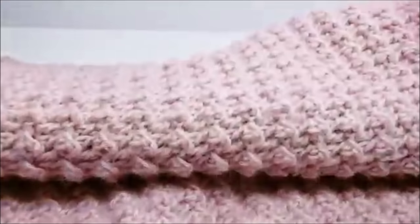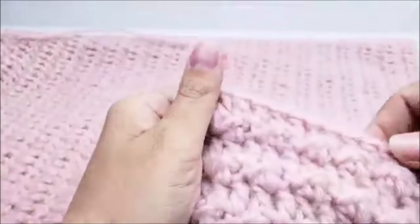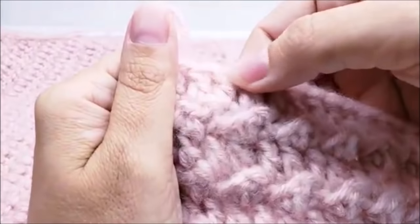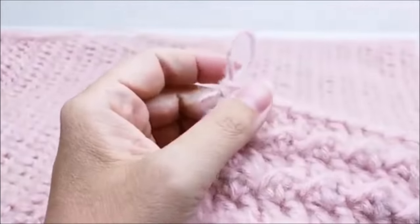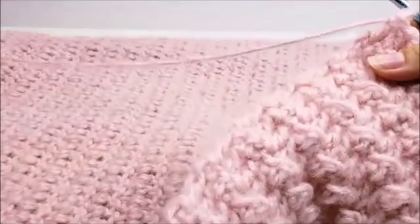Now you can do more if you'd like, but you might need more yarn than what I initially said in the beginning, and you want to end in a row of double crochet, the last row to be a row of double crochet. Now don't tie off. Now we're going to work on the edging. So we're just going to continue from where we left off.